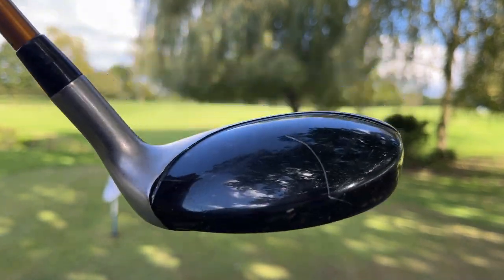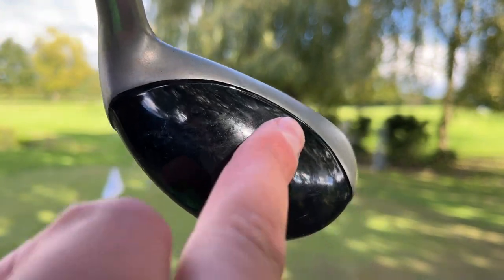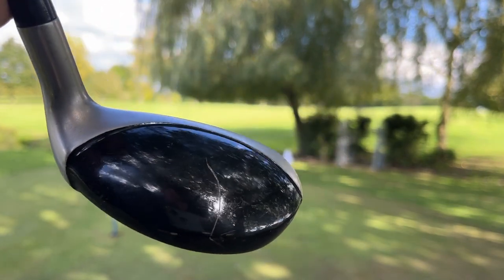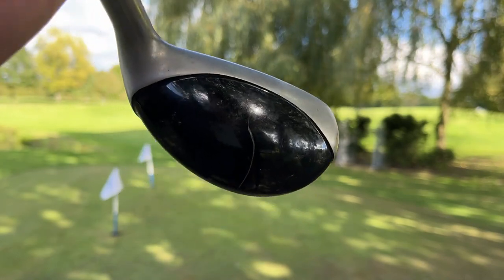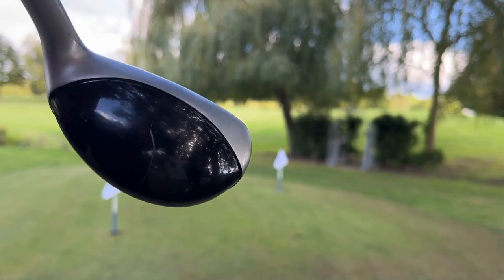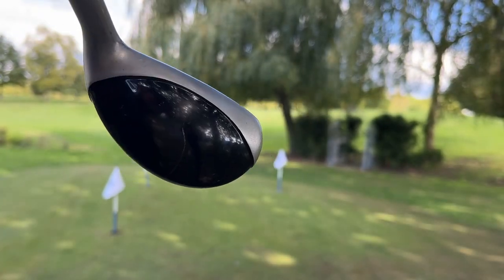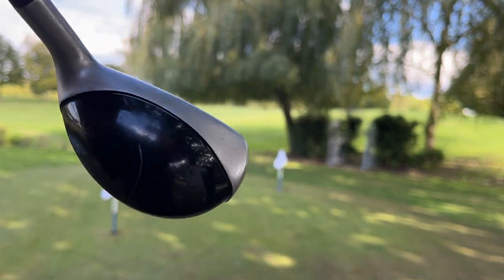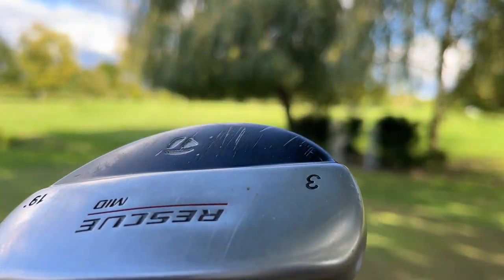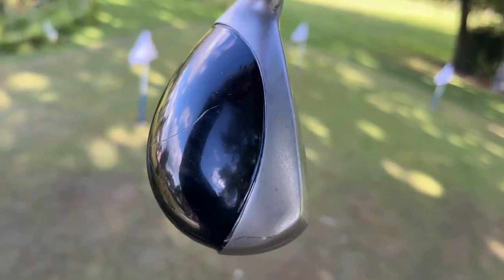Last one - this isn't metal, it's more of a carbon face section on an old TaylorMade Rescue Mid. That big damage we're not getting rid of, sadly. But many of you might notice this kind of scuff pattern on the top - originally I thought it was dirt but it doesn't come off no matter how much you scrub. Let's see if we can get rid of whatever is on the top there. That is not too bad at all - it's definitely put a bit of sheen back into the head. I wouldn't recommend doing this with your brand new TaylorMade Stealth or Rogue ST Max, but for something you got for £10 at a car boot, why not? Just to give you a comparison of what that used to look like - similar finish, but it's had a few more scars on top now.